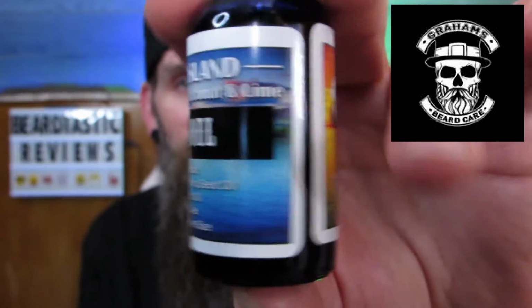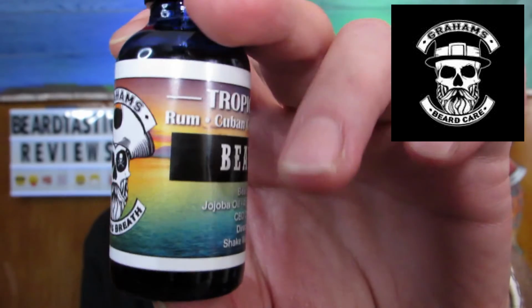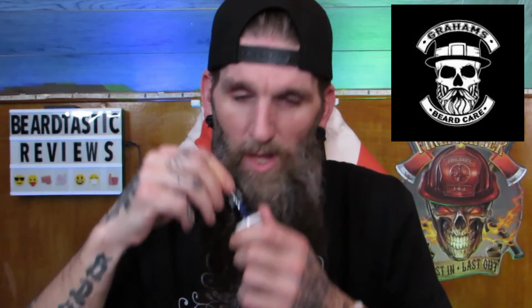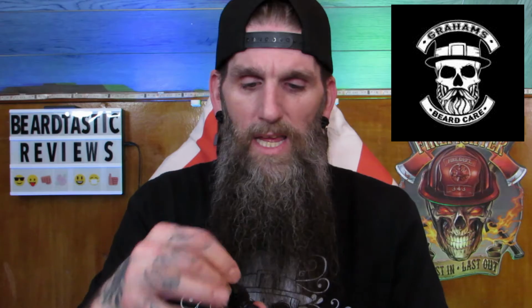And he mixed this in such a way, it's just great. The label on it, got the vibrant colors, just amazing. And on the bottle open, you're gonna get that dominant coconut, maybe a touch of that lime, but once you put it in your beard throughout the day, that Cuban cigar just kind of floats through the air. That's one of my personal favorite scents anymore, that Cuban cigar. It's got that sweet scent to it.